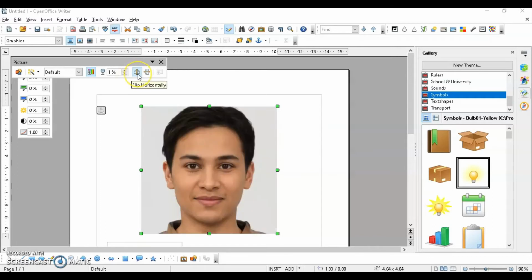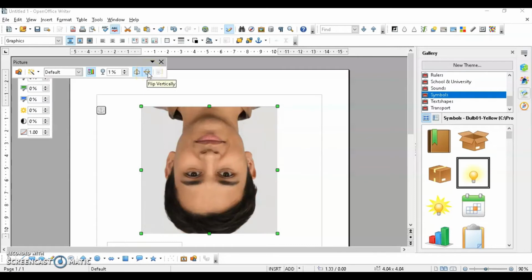Okay, now after that we can flip the picture horizontally and vertically. You can see the hairstyle has changed, because hairstyles are not symmetric, the rest is symmetric, so you can see the difference between the earlier one and this one with this hairstyle, right? This was the original one, then I just flipped it. Similarly, I can flip it vertically as well.